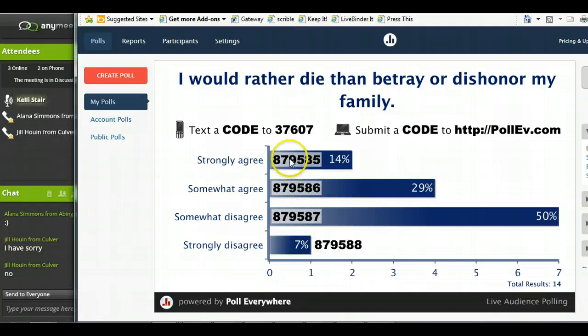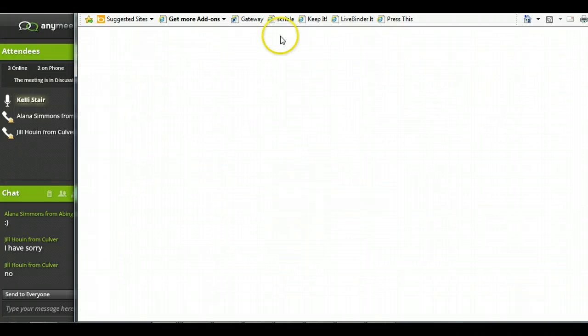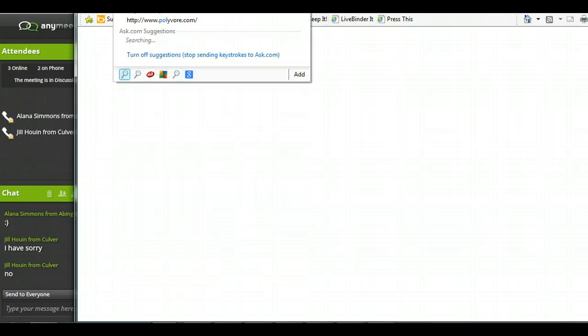And as students do it, if you guys want to do it right now, I know you're on your phone, so that's a little bit tricky. I will actually do one so that you can see it move.